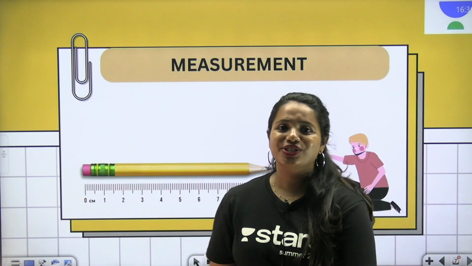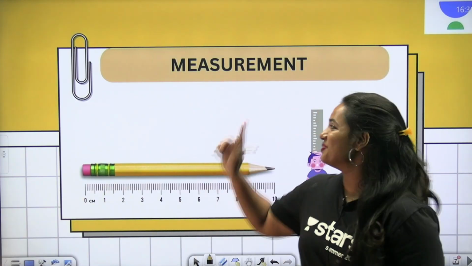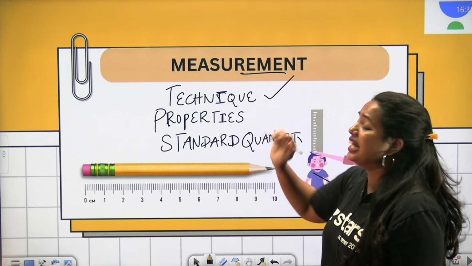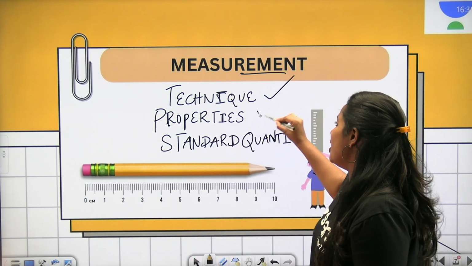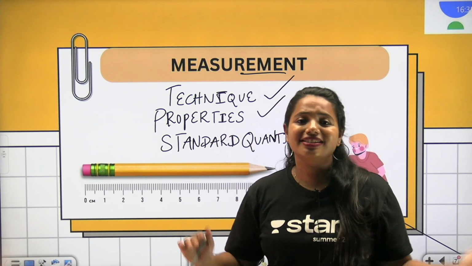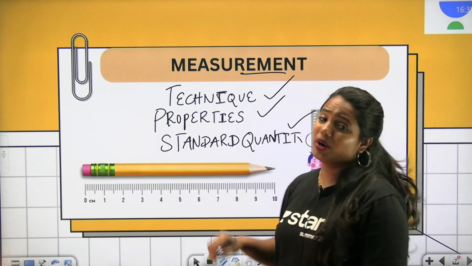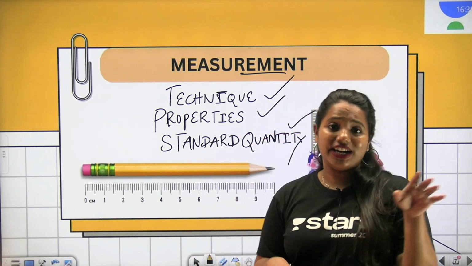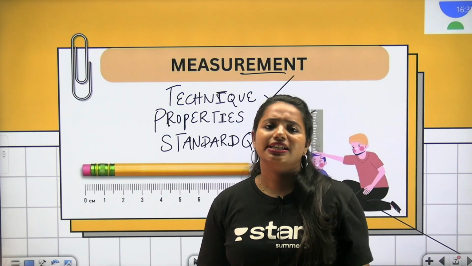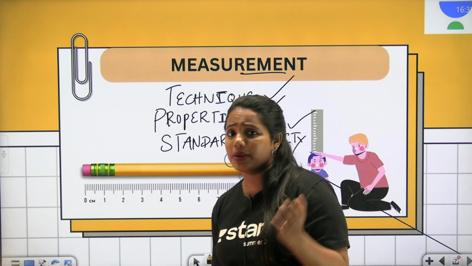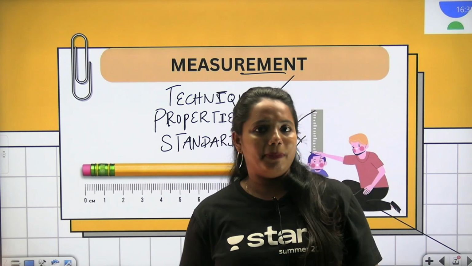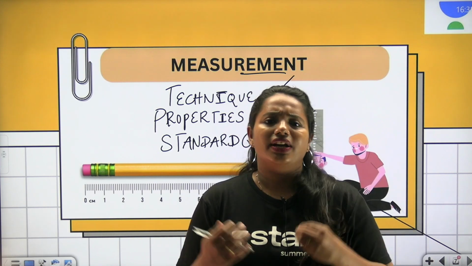And now, what is it all about? Yes, it's all about measurement here. And measurement is nothing but a technique that is used to find out the properties of an object using comparison with a standard quantity. That is a part you need to understand here. So it's a very, very simple concept, and you can find multiple instances in our day-to-day lives where we take measurements: to measure your height, to measure the length of your pencil or a pen, and many more instances where we are using this.